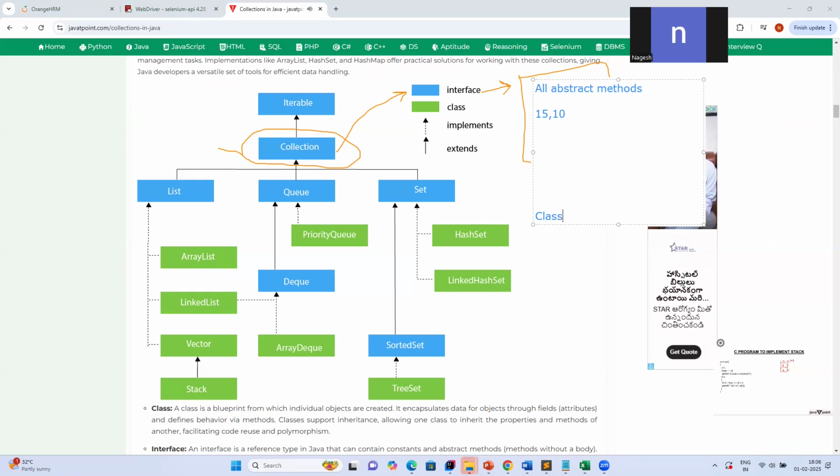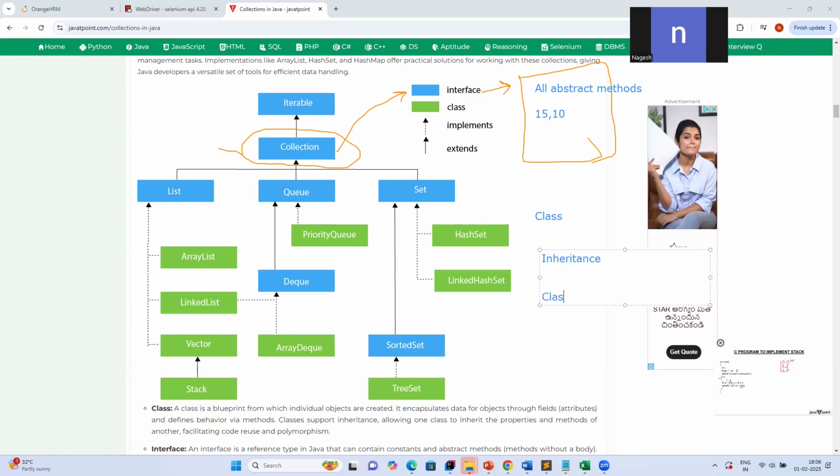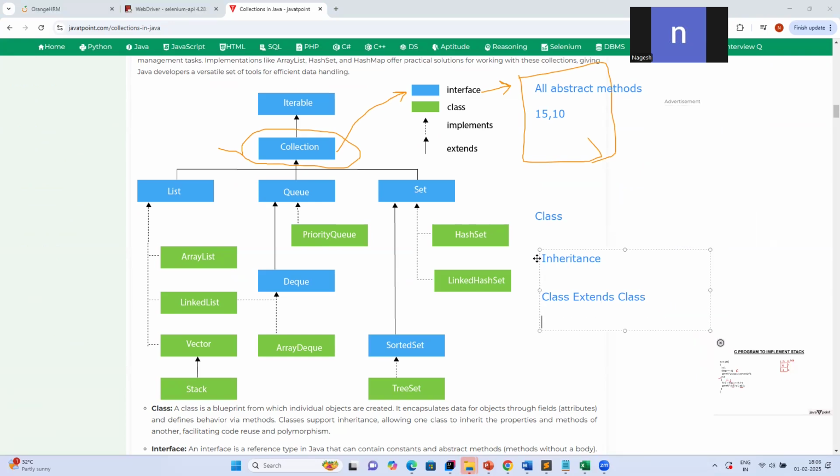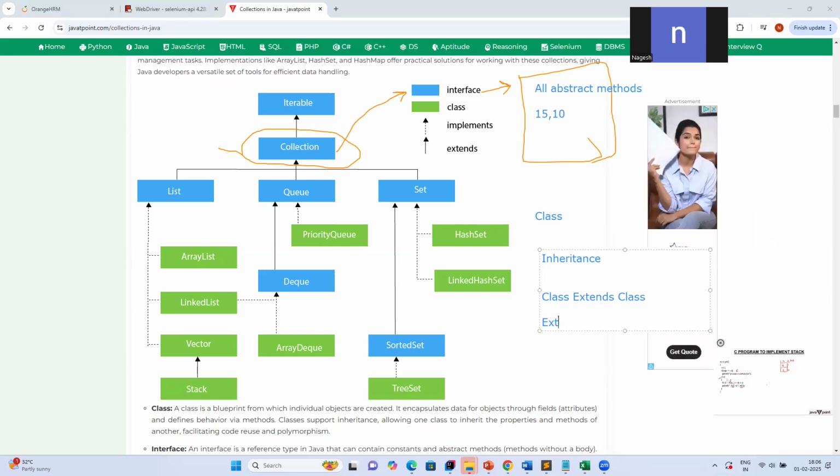So classes are also given. And one more thing I want to explain here: in the inheritance concept, we learned that a class can extend a class, and an interface can also extend one more interface.